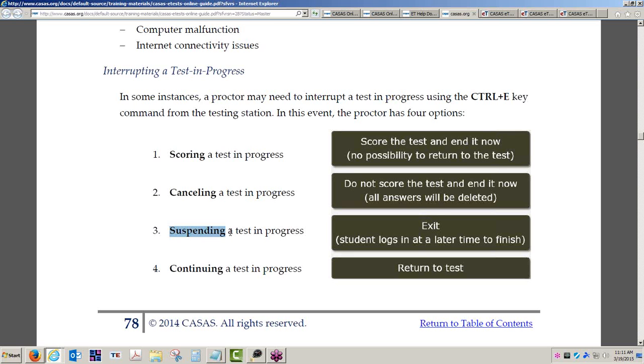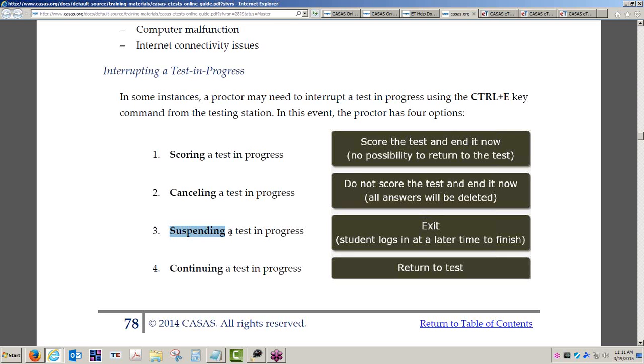Students should not be allowed to reference dictionaries and so forth. We have had reports of some agencies suspending tests, allowing students to return a day, a week, a month later to complete that test.